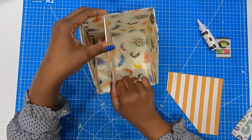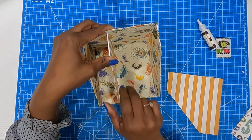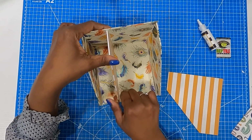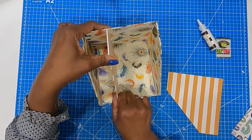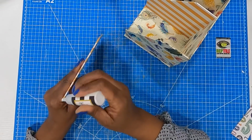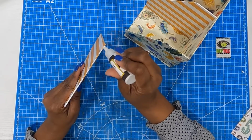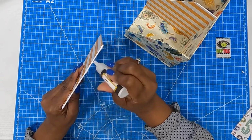So now I'm going to hold this for just a minute, and we'll put the last piece in place. So when you're holding it, make sure you're pressing against the back and pressing down. That's going to give you a very good stick. And so now we have that piece in. Don't you think that looks really, really nice? I'm going to go ahead and do the last one, and our 6x6 paper holder is going to be done.